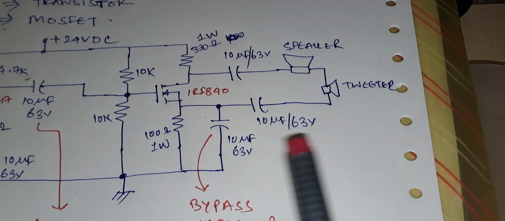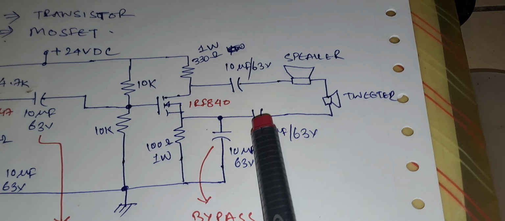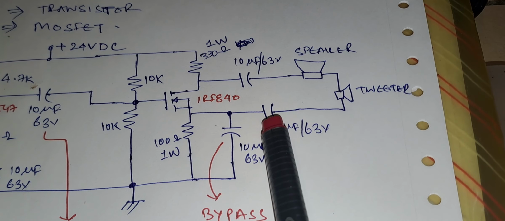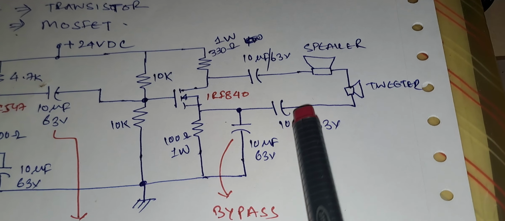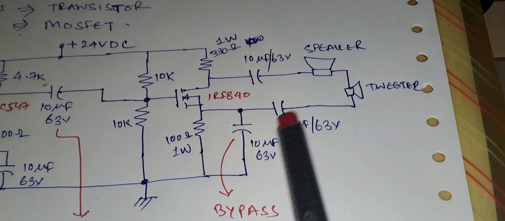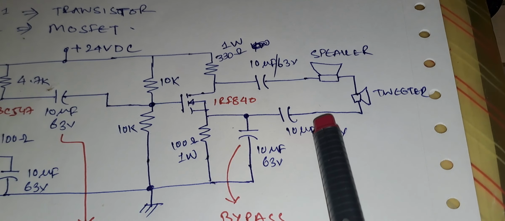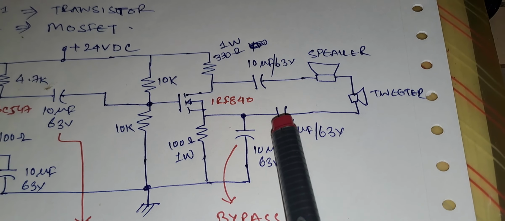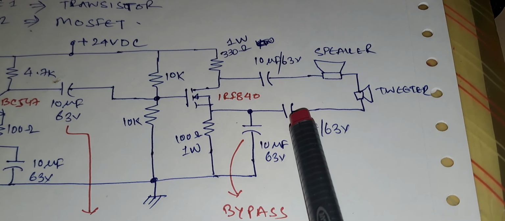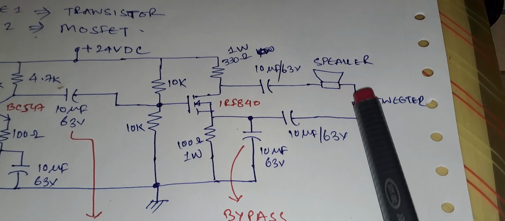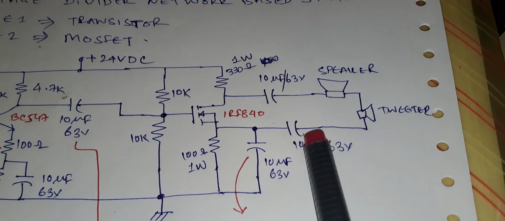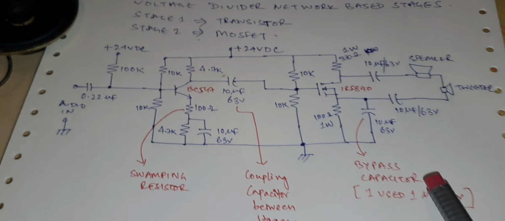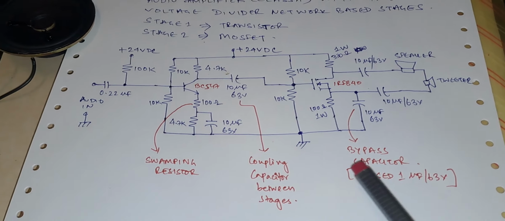One thing I have noticed here: this capacitor polarity, please alter it. Please make this capacitor reverse polarized. I have wired it wrong here. The plus should be on the right side and the minus should be on the left side for this downside capacitor, because the flow of current will be like this in this network. So the plus should be on the right side. This is the circuit diagram you can see.